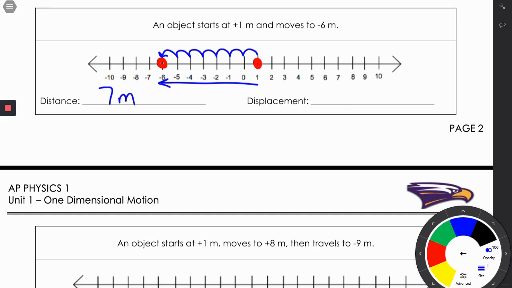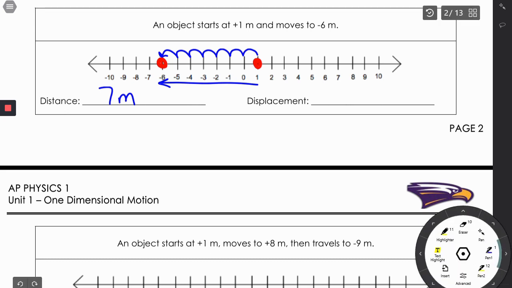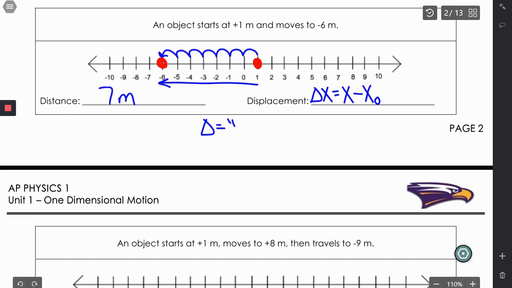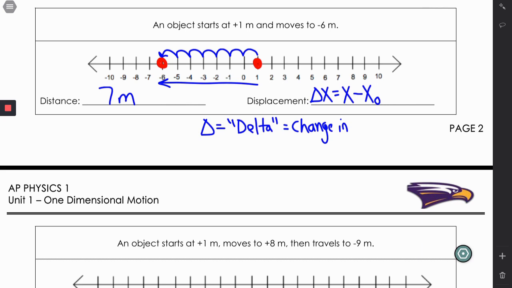Now notice I didn't put a positive or negative sign. I didn't put any kind of direction on it because you have to recall that distance is a scalar quantity, and it doesn't matter. Now, displacement: there is an actual formula for displacement. It is your final position minus your initial position, because it is change. Remember this delta symbol, the Greek capital D, and it means change in the quantity. In this case, we're going to change our position. And really what change in means, even further, is your final minus your initial.